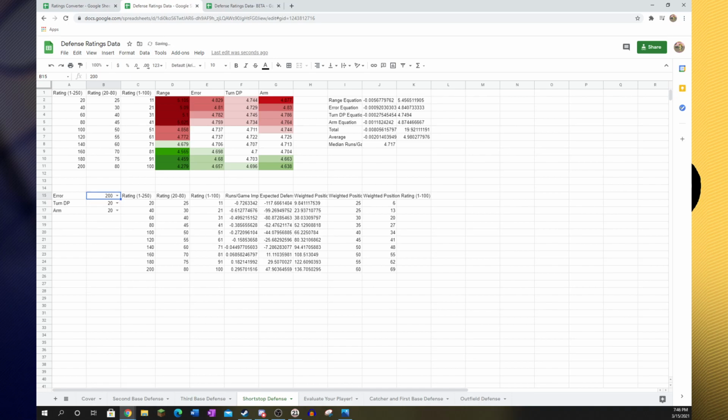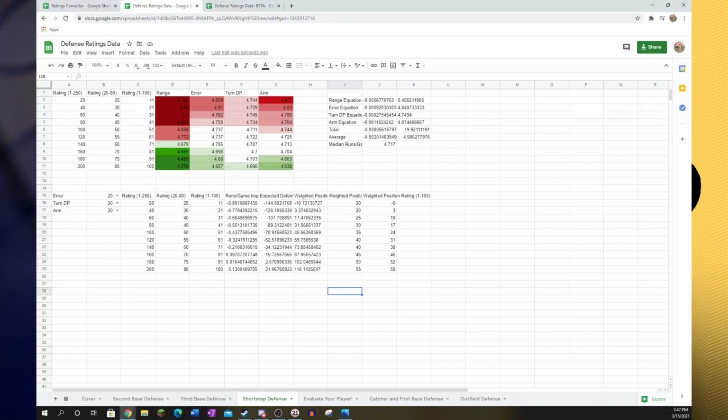So if you have a full decked out defensive shortstop here, you can save up to 90 runs a season just by having a really good shortstop. I mean, that's 9 wins, guys. 9 wins right there. You can't really argue with that. I mean, it's elite stuff. On the other hand, a really terrible shortstop is going to cost you 144 runs per season. That is 14 and a half wins. Nobody's ever going to play shortstop this bad, of course, but that is just yikes. That is really bad.